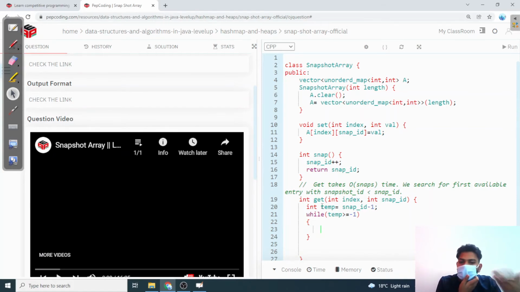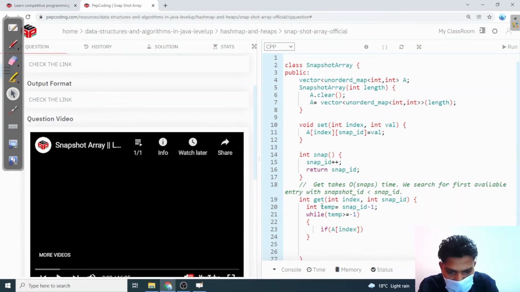It can happen that this ID will not be present. So it checks a previous ID, and it will check again the previous ID. So we check at every ID at a particular index. If you are not getting any ID, then we will check the previous case, and every time we are checking in previously.